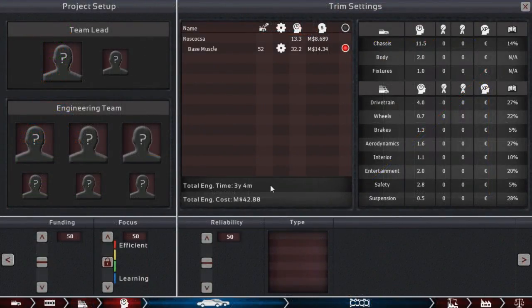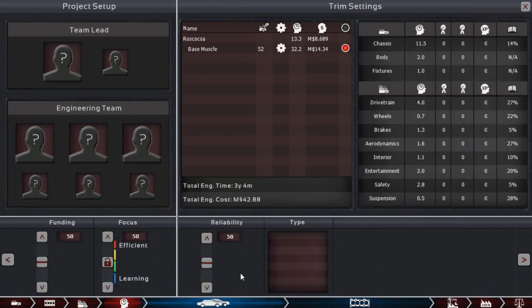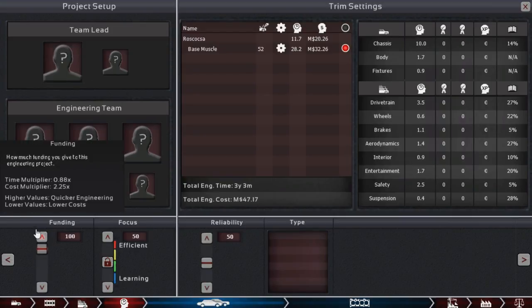Alright, and if we look at the coupe here, let's see. Currently 3 years, 4 months on the chassis, 2 years, 2 months on the engine. So the engine is no problem at all. The chassis itself takes the most time. We have good section familiarity there, 14%. But the drivetrain stuff, I feel like we're doing a lot more similar stuff with drivetrain than we are chassis. But that will be changing in the future here. So let's do full funding on the chassis. However, we can't actually get the years down, can we? Not even a little bit. From 3 years, 3 months to 3 years, 3 months.